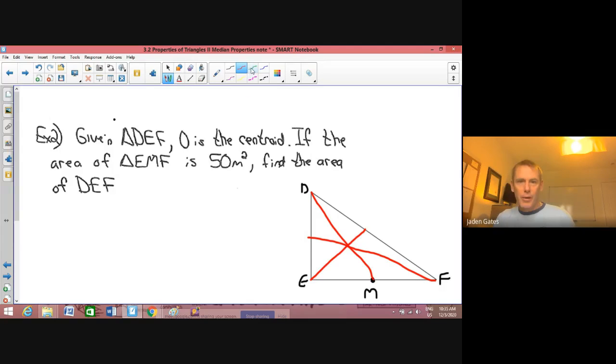A little bit of creativeness there. All right, and so what this is saying is if the area of EMF, so, whoops, did I draw this right? I got my F. Oh, I want my midpoint, sorry. M is actually right here. Hopefully I can erase that. I can. Beautiful. All right. And so my area that I'm looking at, this is way easier to do on the smartboard, I'll tell you that, folks.